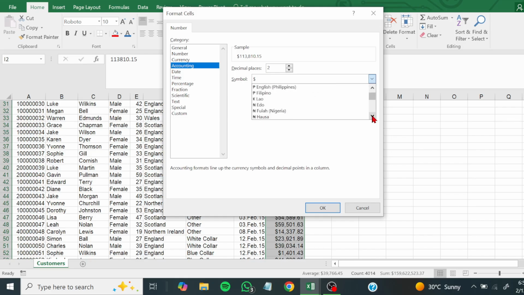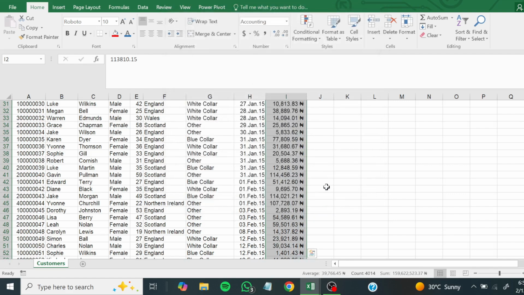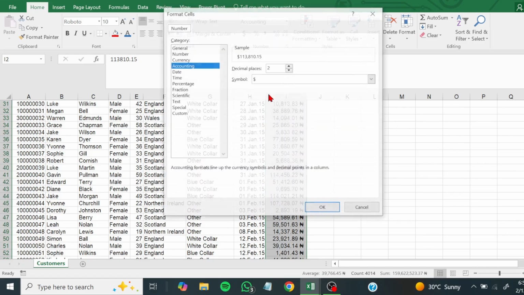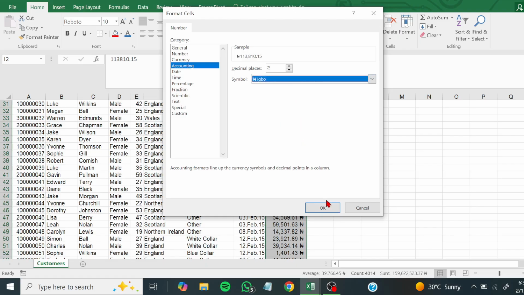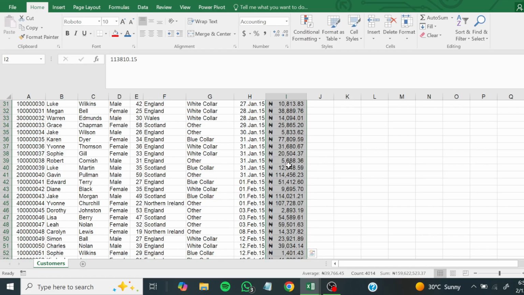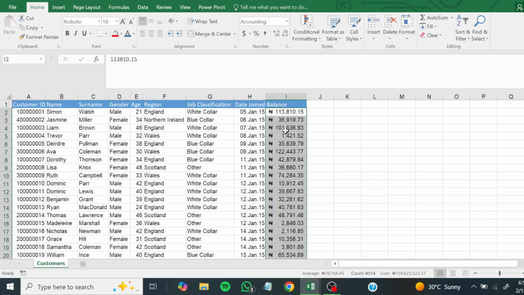Let's use Fulani. We are all Nigerians. Okay, click on it and it has been added to it. By the way, to the right. Maybe Fulani own goes to the right. Let's see another accounting format, more accounting format, and let's go for Igbo, guy like me, Igbo. Okay, so I think that's the difference. All right, so this is how to format it.